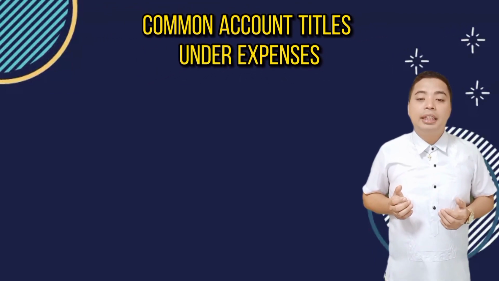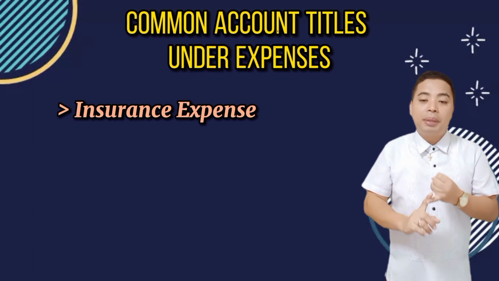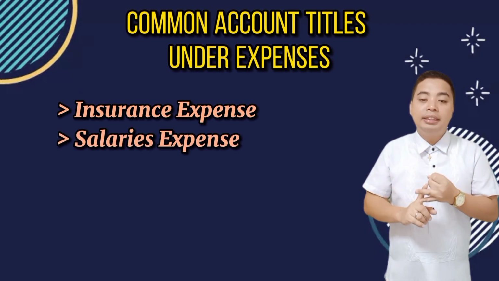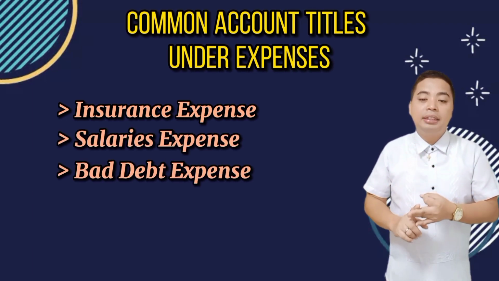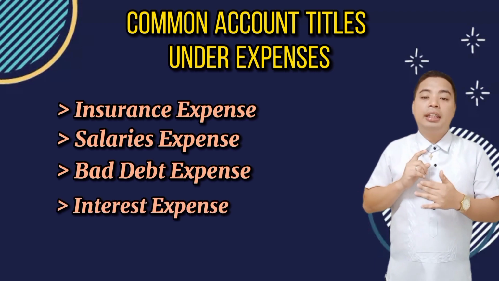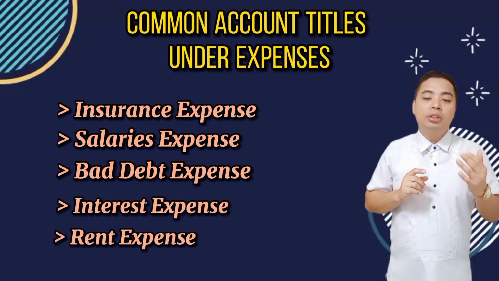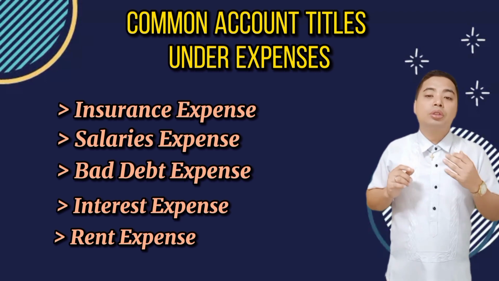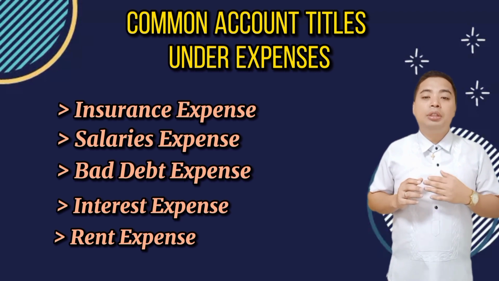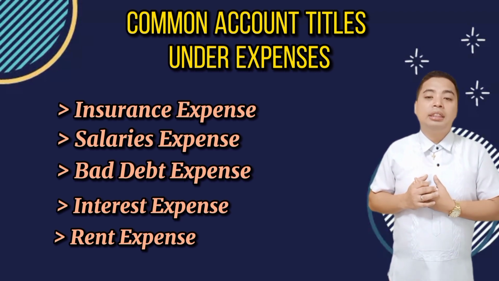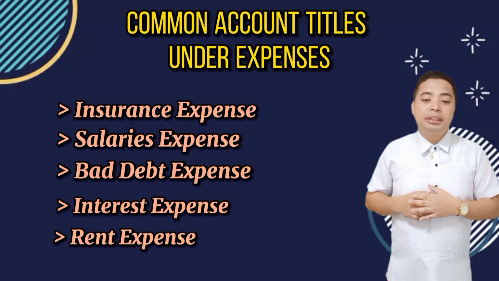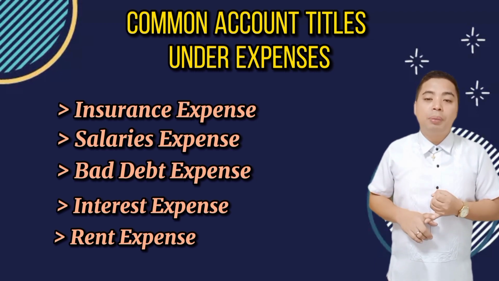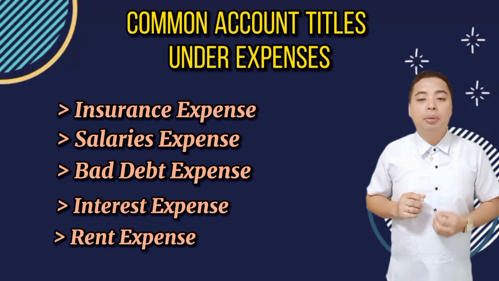Here are other examples of common account titles under expenses. First, the insurance expense. Next, the salaries expense, the bad debt expense, the interest expense, and the rent expense. So out of those expenses, the salaries expense and the rent expense are the most common. Ito yung pinakapangkaraniwang expenses na ating na-encounter sa isang business. The rent expense, which is the upa, and the salaries expense or the sweldo ng mga tauhan mo.